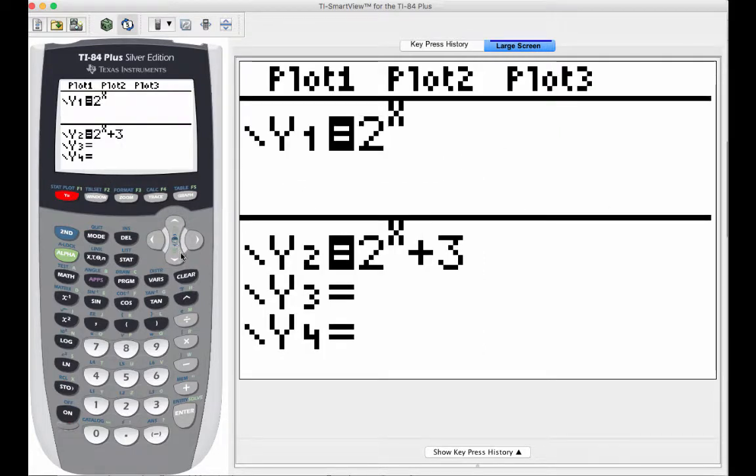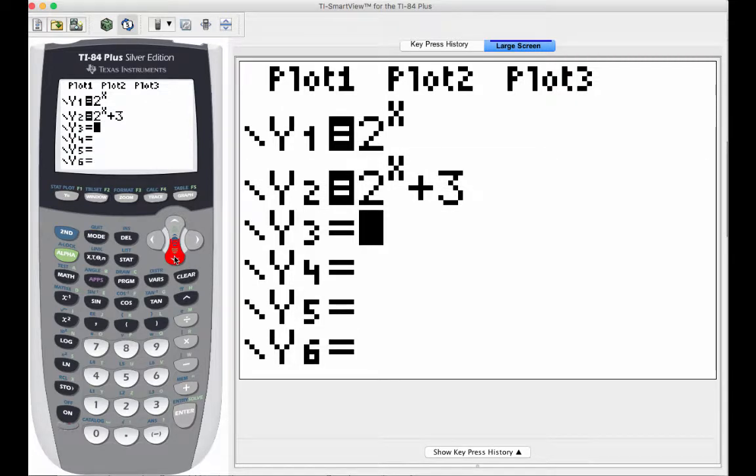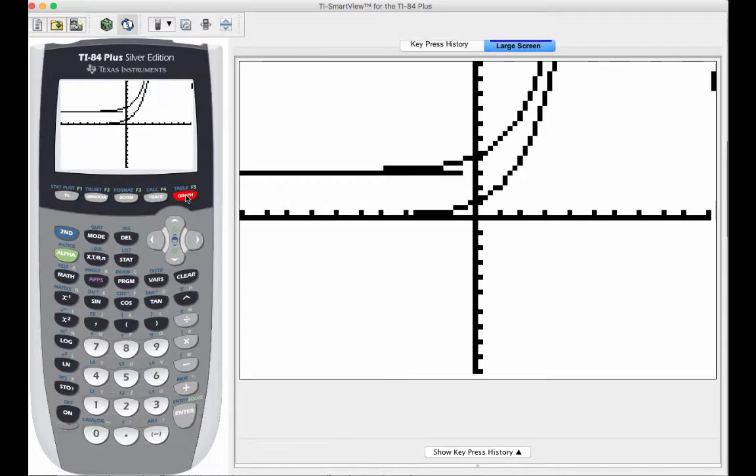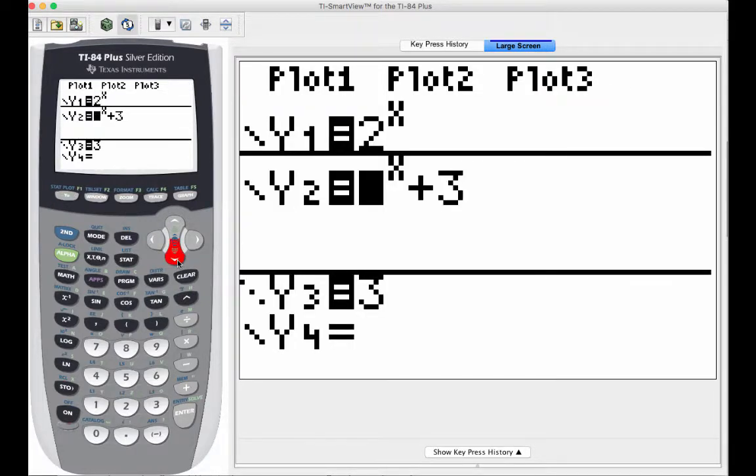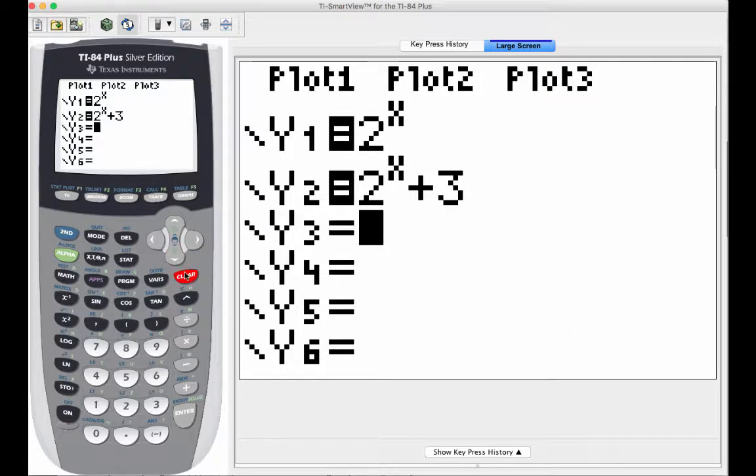We can actually come in here and put into y3 the equation of the horizontal asymptote, which would be y equals 3. And I'm going to go ahead and change the plot type here to a dotted line. It'll take a few times to get through, but I'll get there eventually. If you just go off to the left there and keep hitting enter, it'll change the plot type for you. And press graph, and it didn't make it too much of a dotted line, but you see that that's where the horizontal asymptote would be. Okay, let's go ahead and get rid of that one because this is going to get in the way of our further exploration here.